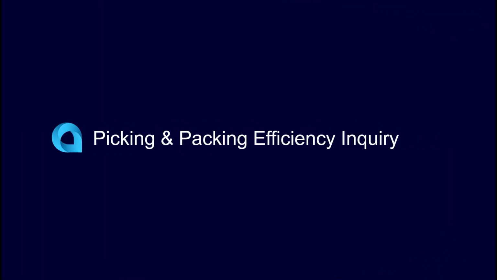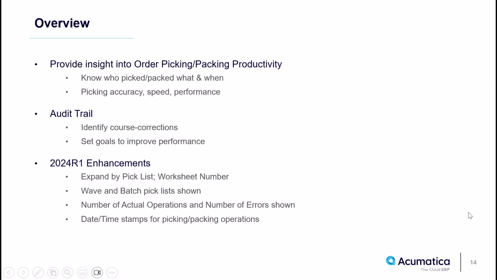Let's take a closer look at the Picking and Packing Efficiency Inquiry. The Picking and Packing Efficiency Inquiry was introduced in the 2023 R2 release. The Picking and Packing Efficiency Inquiry can provide valuable insights into the outbound operations of fulfilling orders. Know who picked, packed what and when, how quickly, and how efficiently. Identify high performers and help team members requiring assistance to meet their objectives.